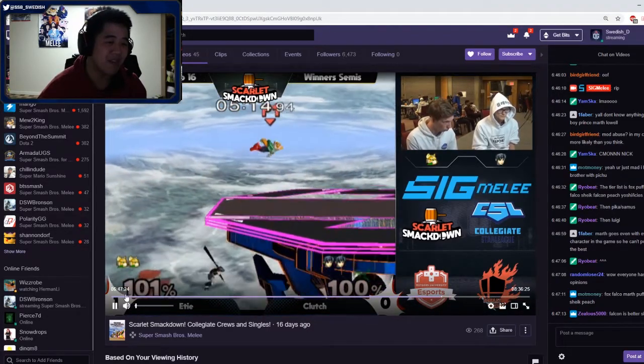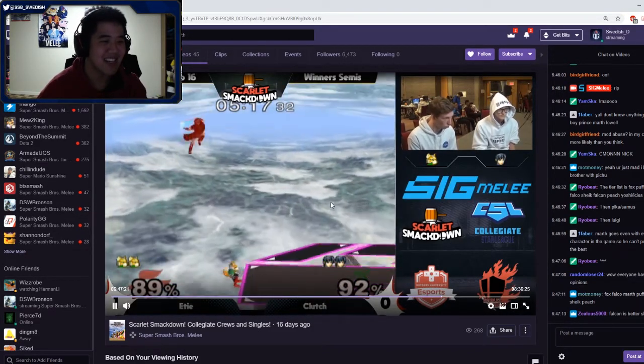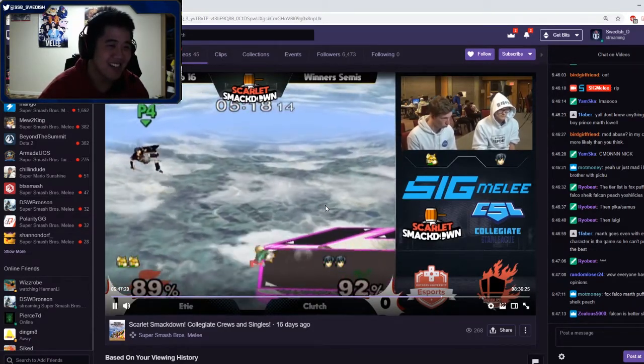Oh man, why are you doing forward B so far in? Falco, what are you doing here? You're already on stage. You don't need a forward B. Yeah, forward B for no reason.